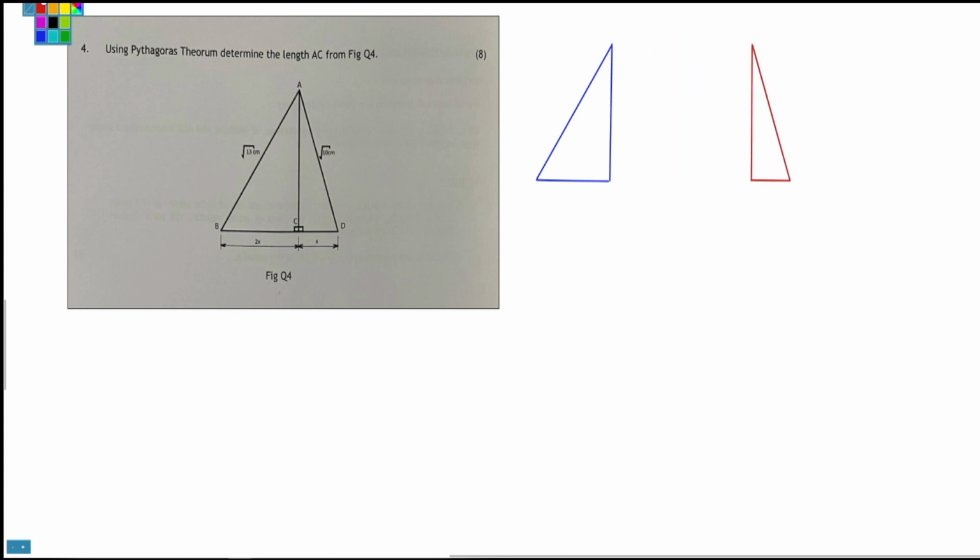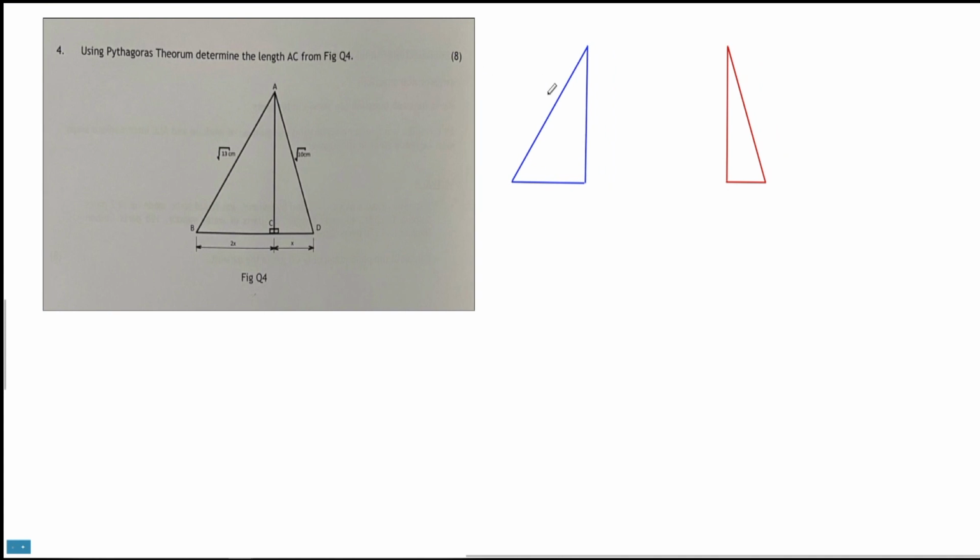Okay, so what do I know about this thing? Let's see if we can line it up. This side is root 13. The base is 2x. And this side is unknown. I'm going to call it y, just to call it something, just so I can refer to it and say that y is equal to this side. Same thing on this side. This is also y. And you can see they're exactly the same. Again, that's the key to this. This is going to be square root of 10. And this is just x.